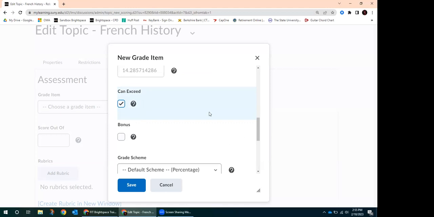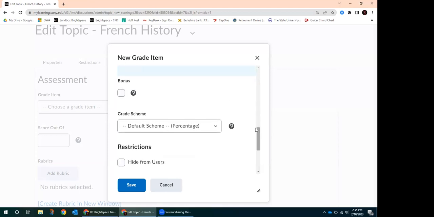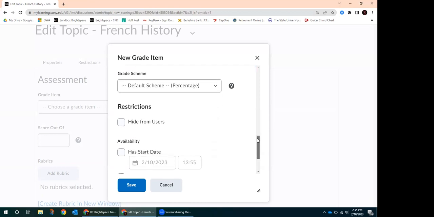This bonus option I don't recommend, because it puts this in a bonus category, and so it makes it a bonus item. So I would steer away from this, and reserve this only for alternative assignments, if you will. So I think there's limited use of this for most instructors.